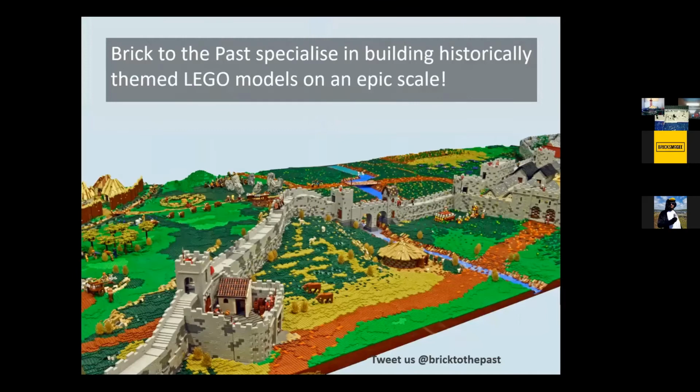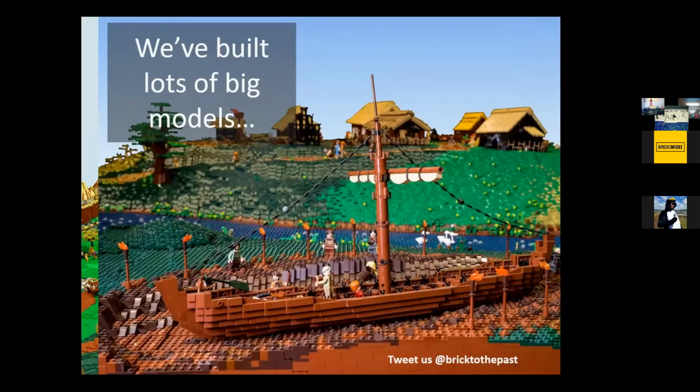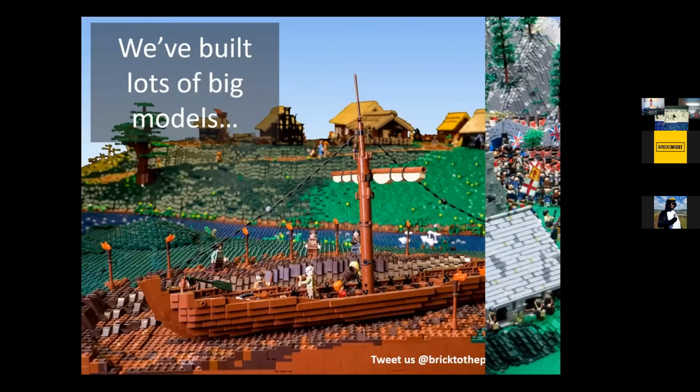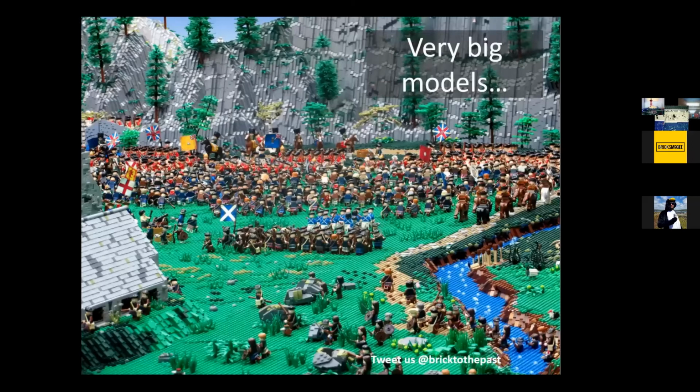But first of all, I just thought for those who know who we are, so Brick to the Past, we're basically a group of us who met over the internet and through shows and things like that, who build really big historically themed Lego models. And we try and do a Lego model every year, although this year we're not because of obvious reasons. But we try and cover something different, different time periods, and different subject matters, so it doesn't get too samey as well.